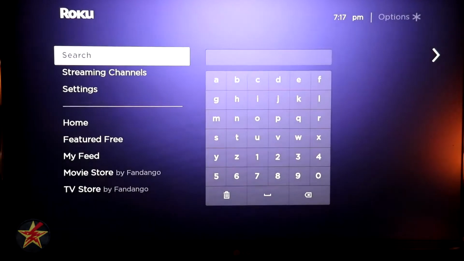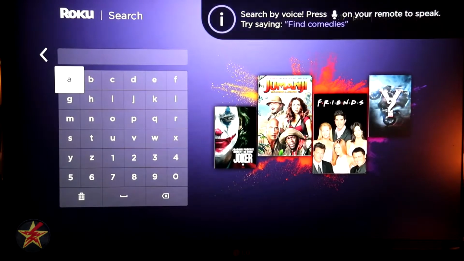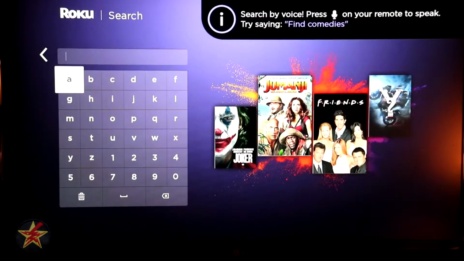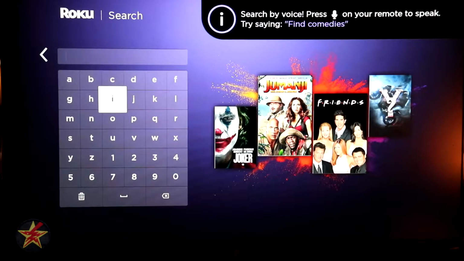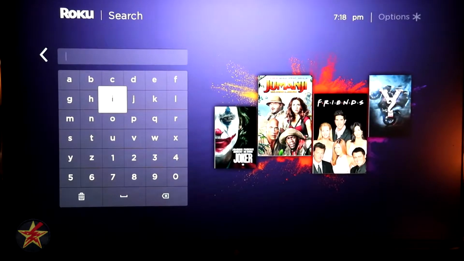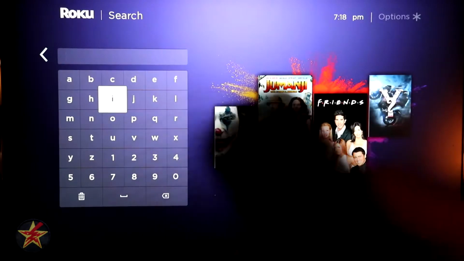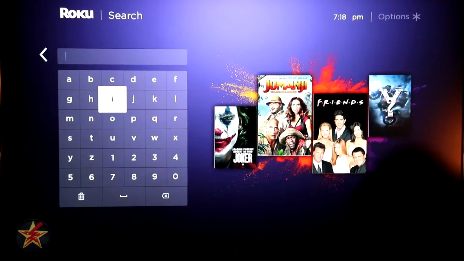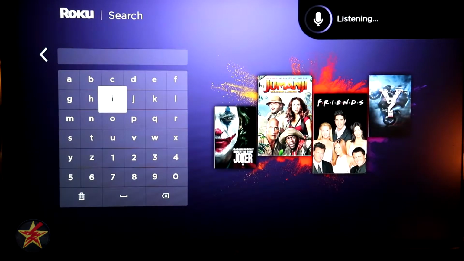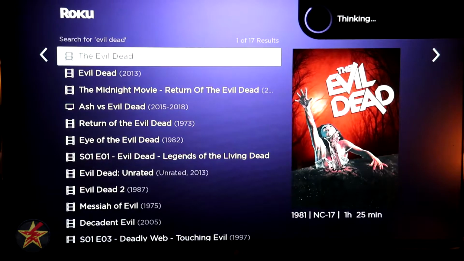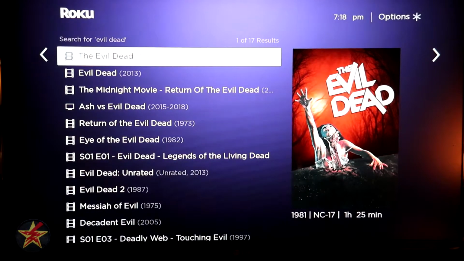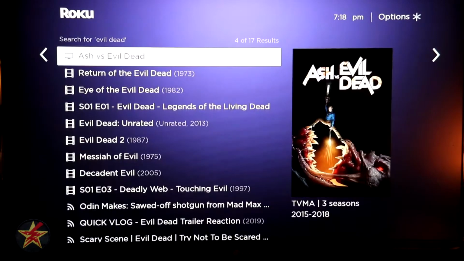Here we have searching. So, searching, you can search for a movie, an actor, or you can also use the voice on your remote. I will say you can hunt and peck, or this is compatible with the Roku mobile app, review over there in the corner, so that you can type it out on a keypad instead of having to use this. Or, in my case, I'm going to use the voice remote, Evil Dead, and we're going to give that a chance to go and look for it. And here you go. It brought up Evil Dead. So it shows you a bunch of movies.